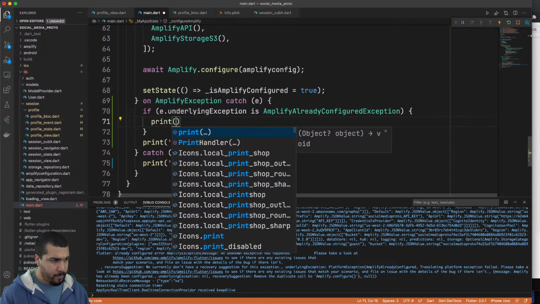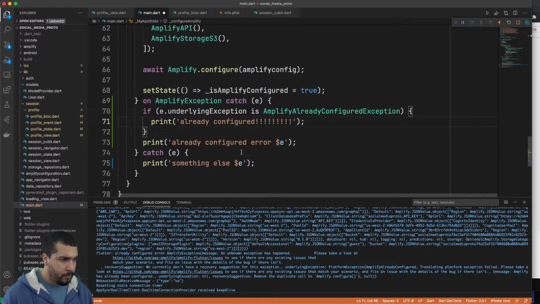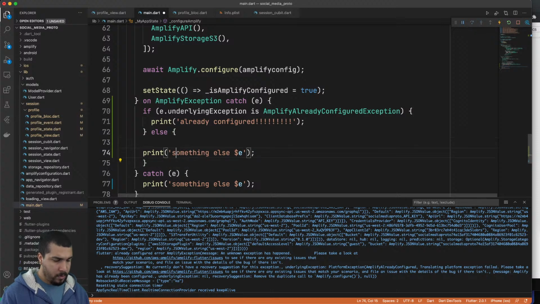Print. Come on, man. Already configured. Something else. There we go.